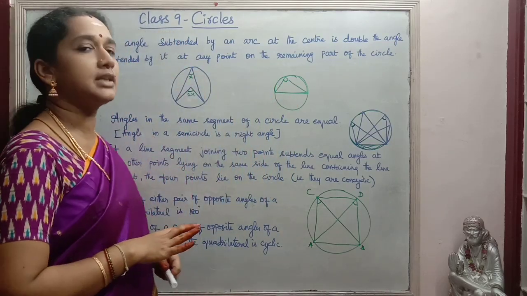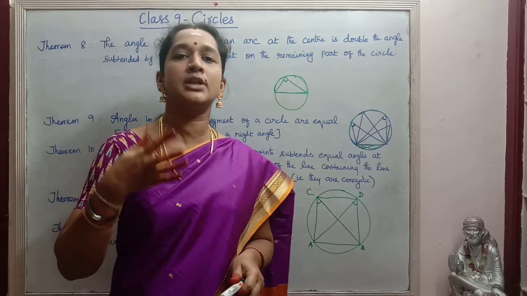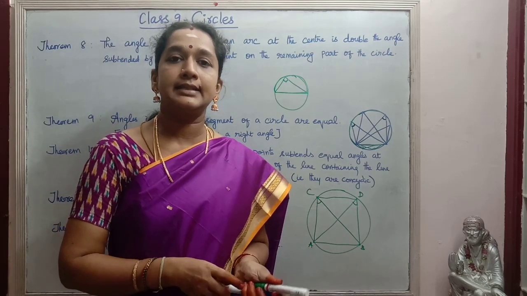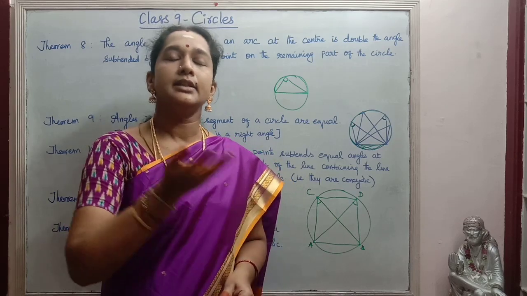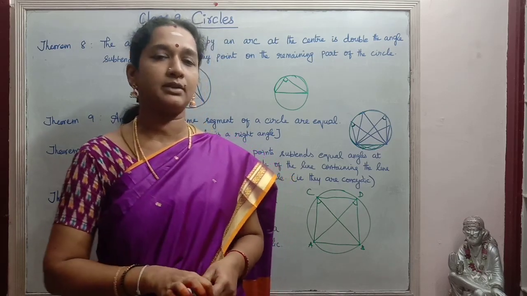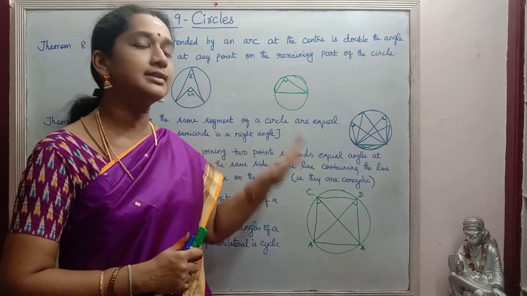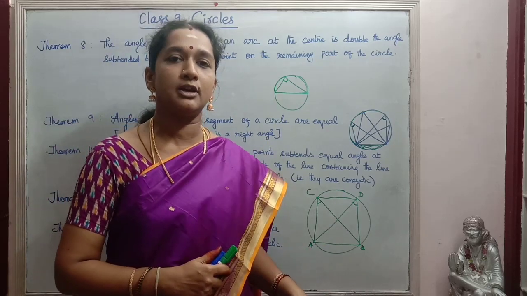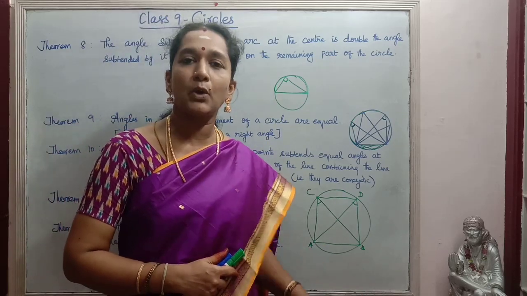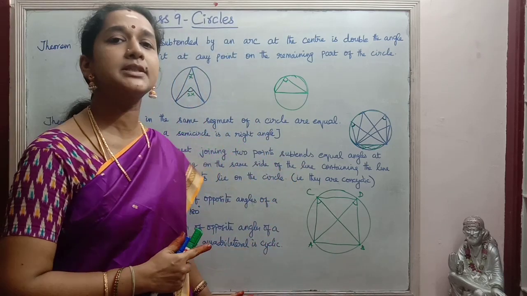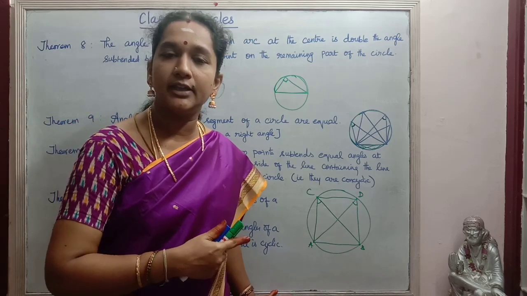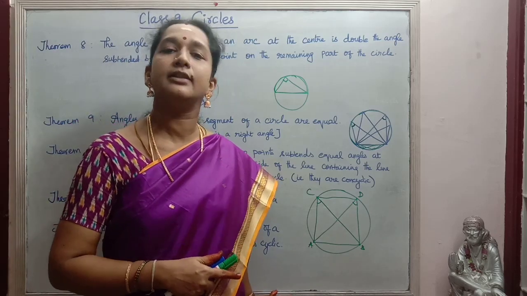All these theorems are very, very important for doing the sums. Exercises 10.4 and 10.5 we are going to do. The previous exercises are very simple, fill in the blanks based only on these theorems, so you can do them by yourself. Exercises 10.4 and 10.5 are based on these 12 theorems. I have explained this, and in the next class I will do those exercise sums.